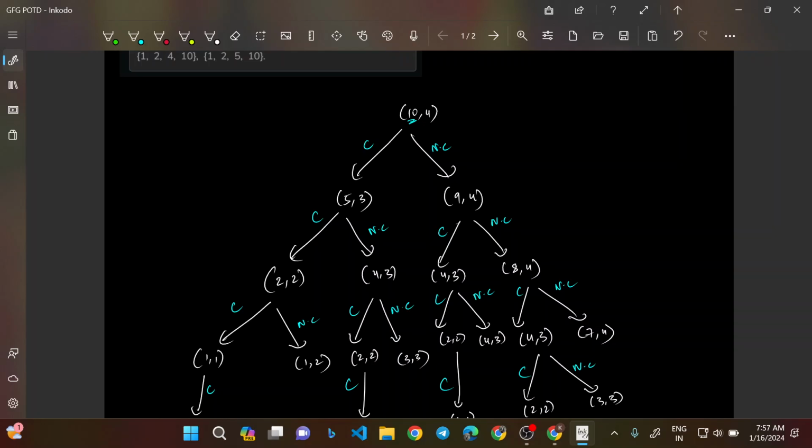So how are you going to do it? There are 2 cases. If you're considering 10 should be the end of your sequence, so you're planning to write a sequence like this, and this is your end. If you're planning to put the end as 10, what should be the values here? The values can be 5 or 4 or 3 or 2 or 1, isn't it? These are the only possible values. Can you put 6 here? No, because for 6 the least possible value here is 12. You cannot put more than 10, so it's not possible. For 10, all the possible values are 1, 2, 3, 4, 5.